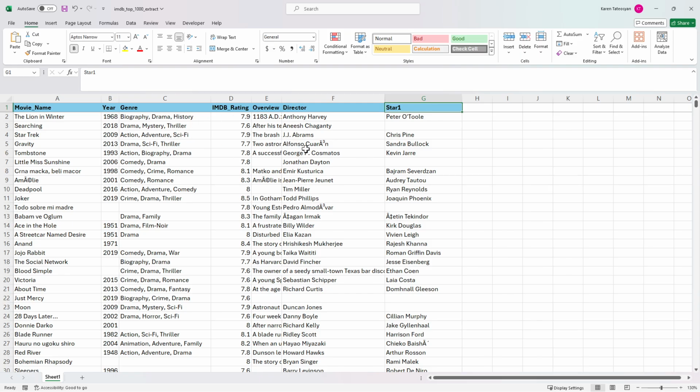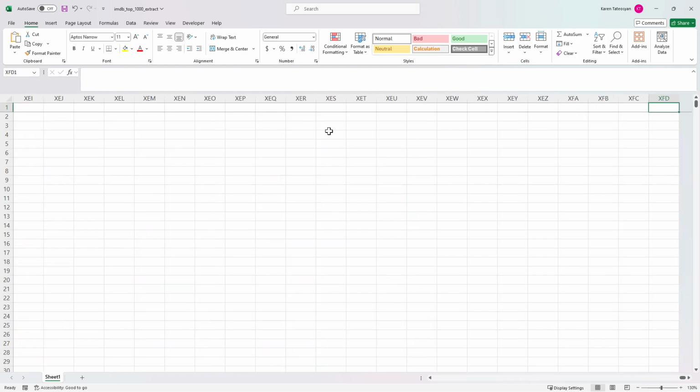Then in this case, this must be taken into account. But in my dataset, the headers are on the first row, so I can apply the same logic and go to the very last cell from row 1. So go to column XFD.